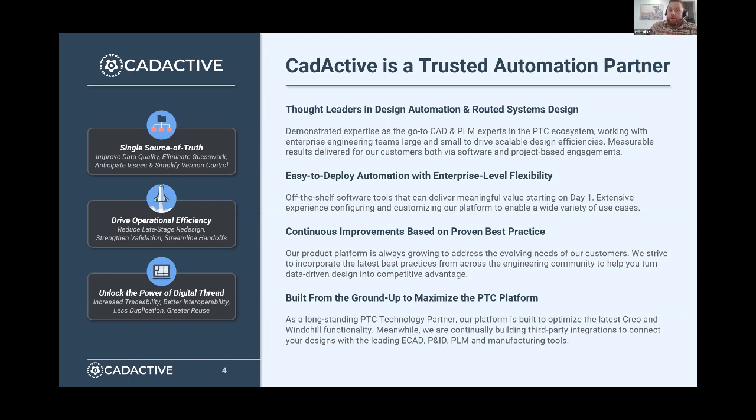The CADactive automation platform is built using the Pro/TOOLKIT and Object TOOLKIT functions, which makes it super easy to deploy and use. We handle all the maintenance and updates to our application. We build it all the way back to version 4.0. So our application is also continually evolving as we address challenges that our customers are facing. We're always striving to improve the application. So when we add features or make enhancements for one customer, our entire customer base are beneficiaries.